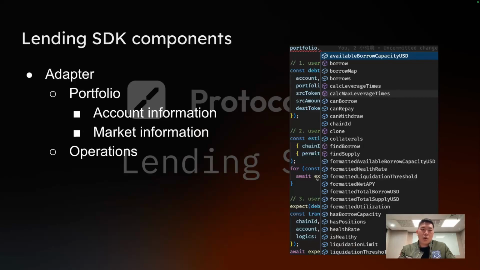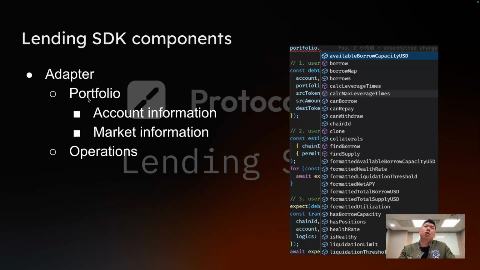So what does the Lending SDK look like? At the center of the Lending SDK is the adapter, and the adapter is what makes things easier to use. The adapter pulls together account information and interactions across a variety of supported protocols. So I will try to break down what it does.